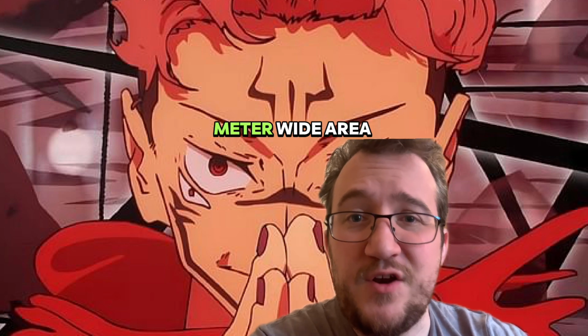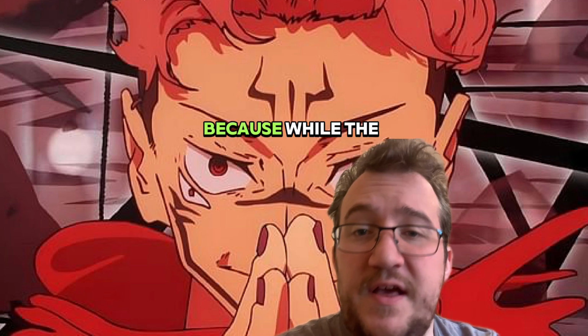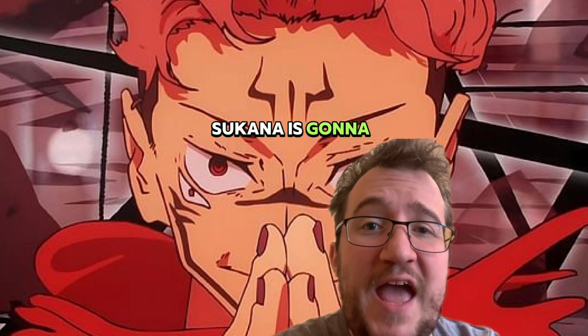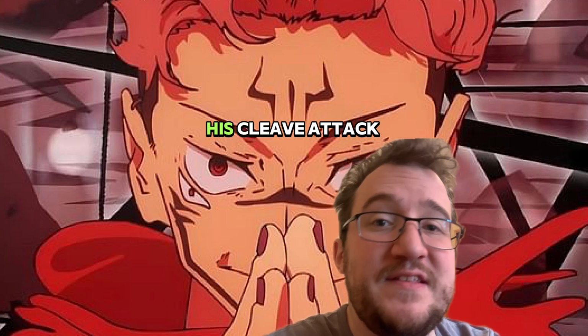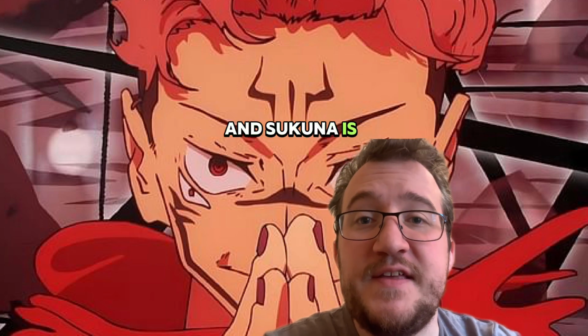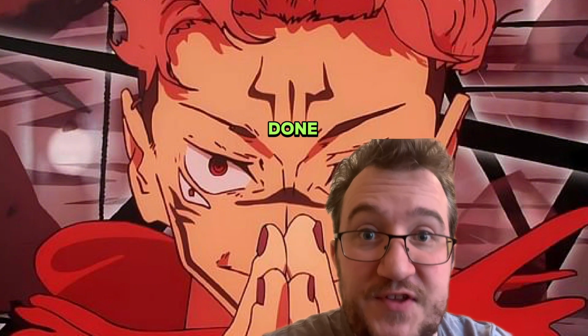going to be a 200 meter wide area that the players are essentially going to have to try and run from. Because while the domain is active, Sukuna is going to have advantage to hit you from any distance within that 200 meters with his cleave attack. And Sukuna is going to be able to use legendary actions to do additional cleaves after his turn is done.